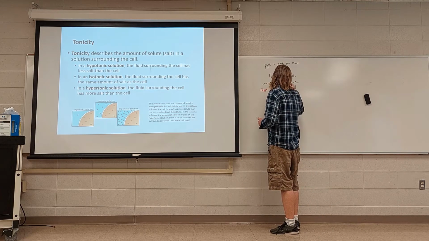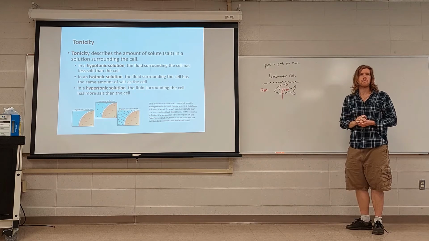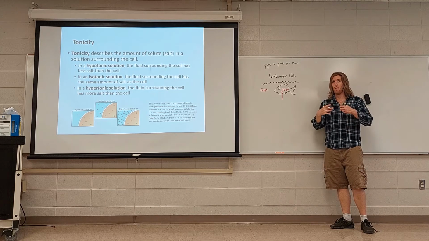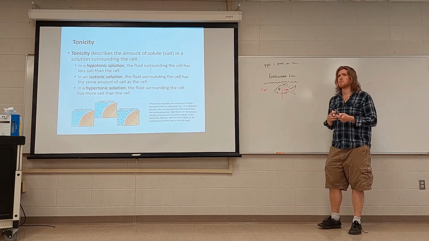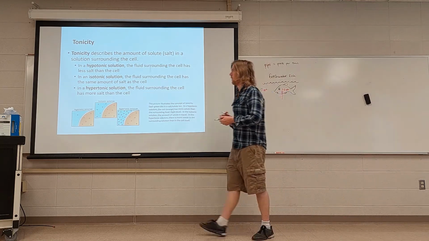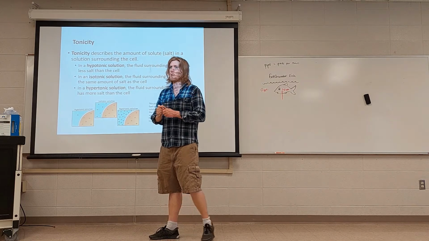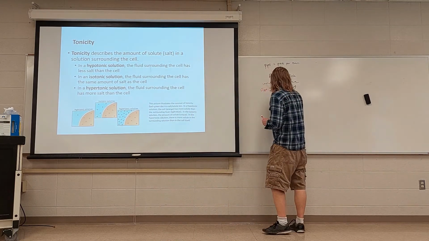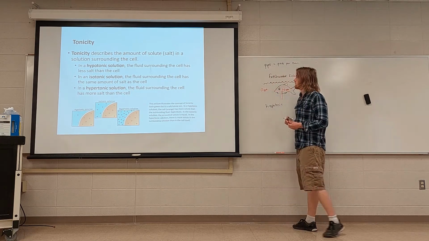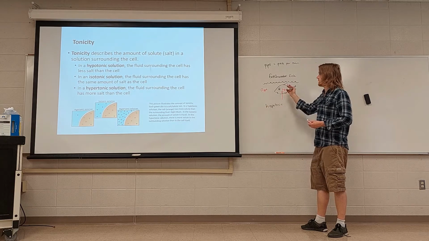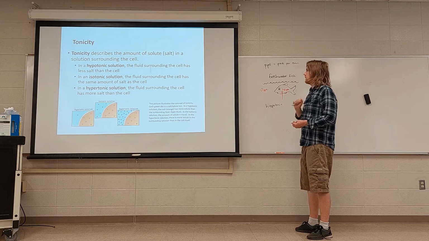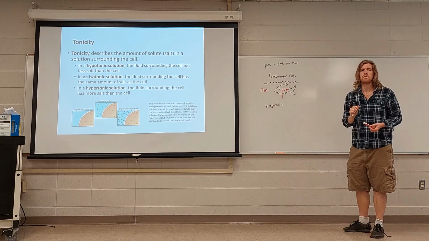Water is attracted to the saltier tissue of the fish. It enters the fish's body. The freshwater fish keeps gaining water because of osmosis, because water is attracted to that salt. Freshwater fish have to expel water constantly in order not to bloat with too much water. The name of this type of solution is a hypotonic solution. It means that the fluid around the cell, or in this case the organism, has less salt than what's actually inside of the organism.